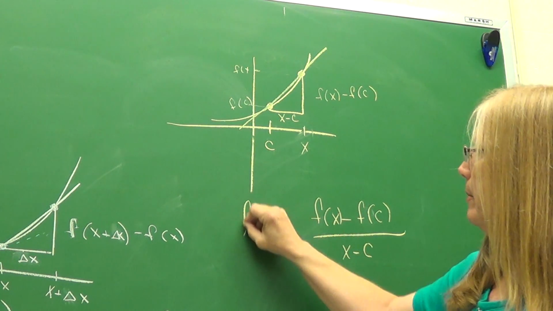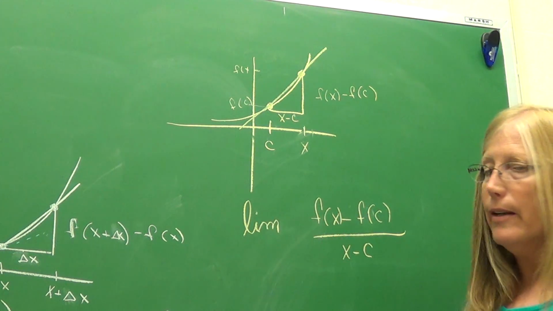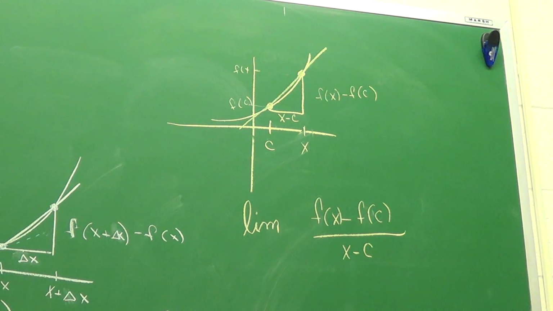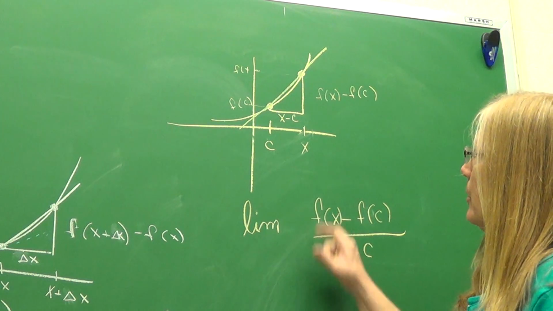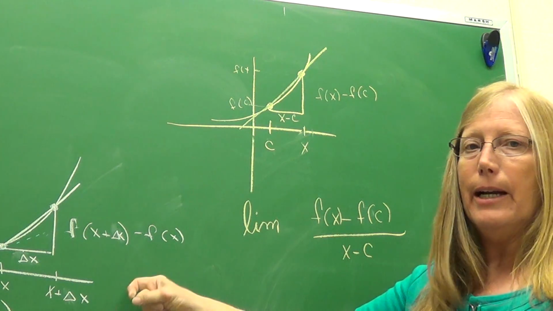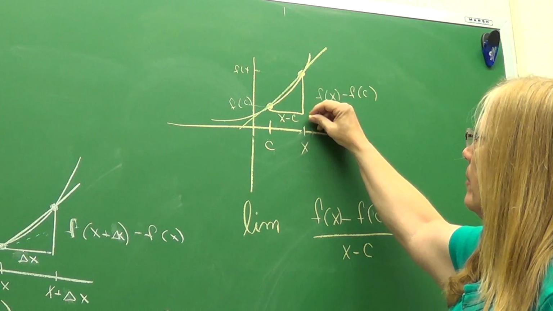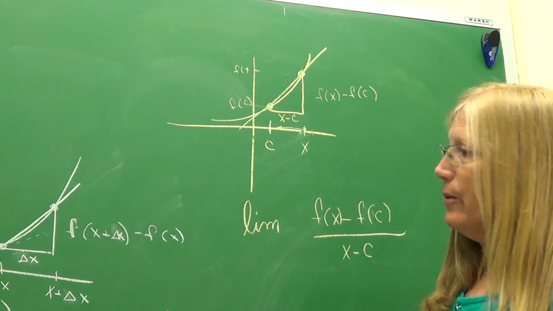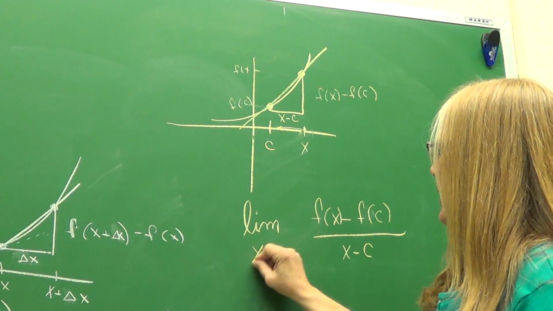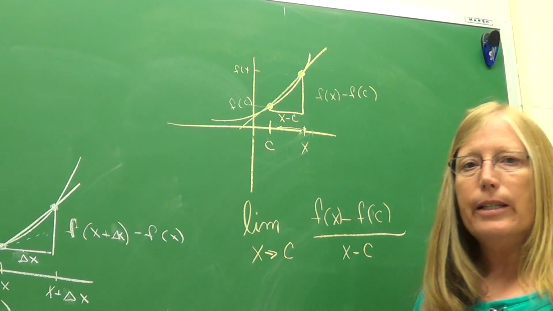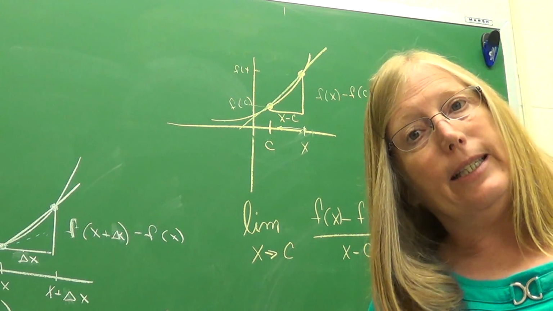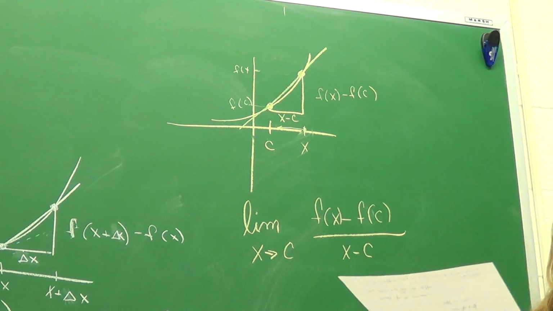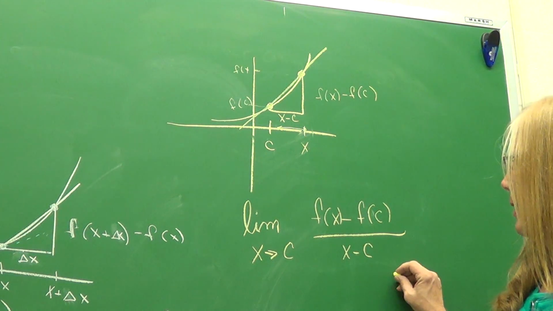But what limit am I going to take when I'm looking at it from this perspective? The limit as what approaches what? Well, we're going to shrink this again, just like the same idea as the one over here. But the way we do that is this value x is going to approach this value c. So we're going to take the limit as x approaches c. So this is a totally different form with a totally same concept. If you would write down that second form of a derivative, it is sometimes helpful.